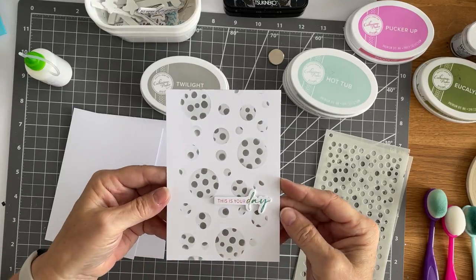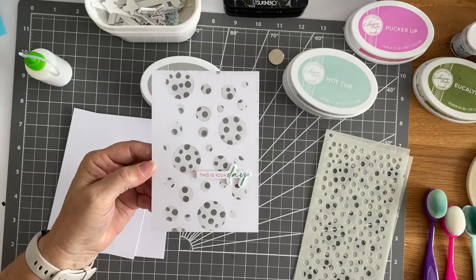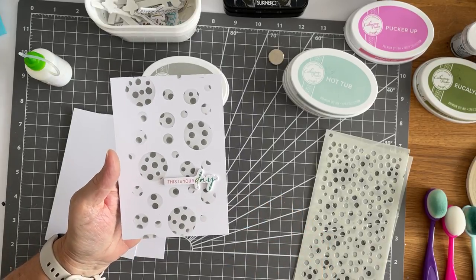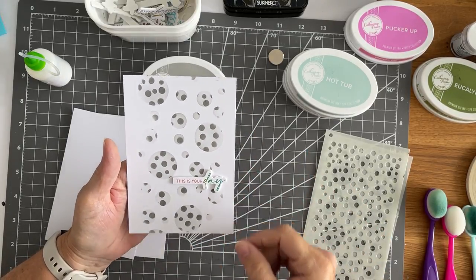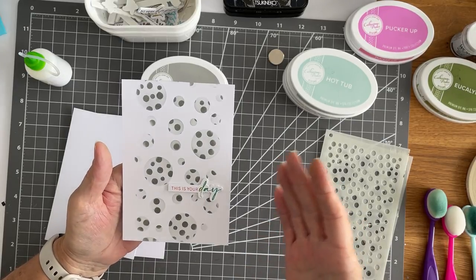And I was thinking when I was doing it, a lovely friend of mine has just recently lost her Dalmatian, Dylan, bless him. And I started thinking of that because I was seeing the spots. And then I started looking at it and thinking, do you know what? You could get away with footballs. So this could be great for boy cards.